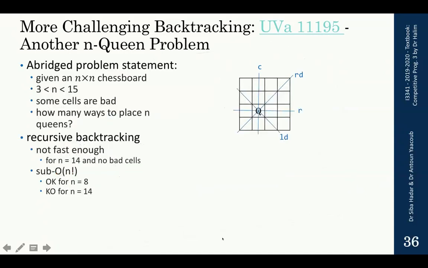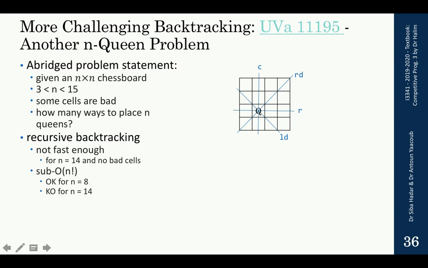If we read it, we can conclude the abridged problem statement: given an n times n chessboard, and this time not 8 by 8, n can be up to 15, we want to place the queens, but some cells are bad. We cannot place queens on them. They will not prevent the attack, but they prevent the queens from being placed on them. So the question here is only how many ways to place n queens.